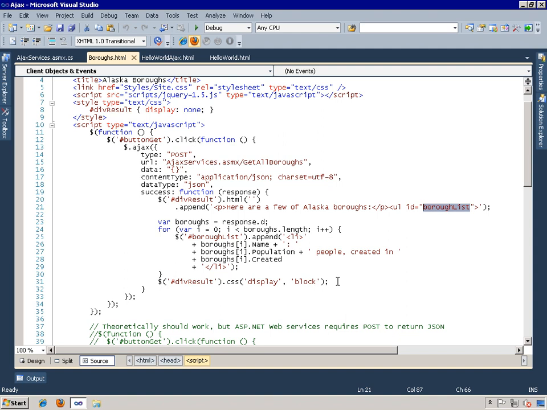Makes it visible. One of the interesting things about this code, besides the fact that it uses the AJAX method, is that you can see how you're not limited to appending items in order to update or add HTML to elements that were on the original page that was loaded when you first brought up the page within the browser. Okay, so once again, you can see that it's a little bit more complex. Certainly possible to do this sort of thing. The convenience methods would fall a little bit short. You'd have to write a fair bit of code to try and get the convenience methods to do what you can do within the AJAX method.